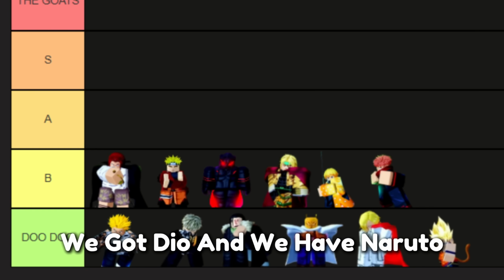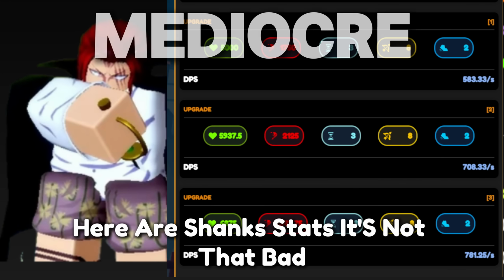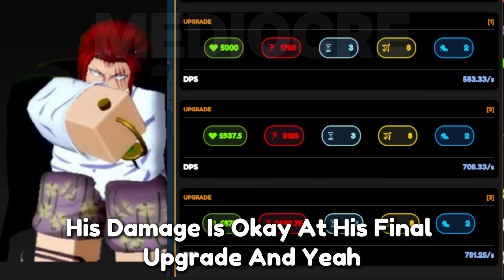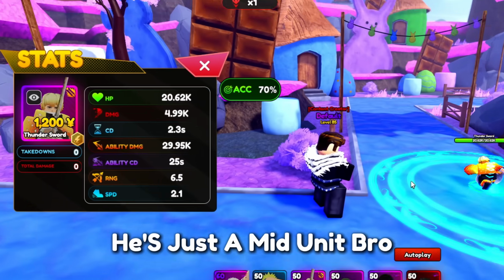We got Dio, and we have Naruto, the legendary one, which is evolved. Here are Shang's stats. It's not that bad. His damage is okay at his final upgrade. And yeah, they're just mid. And I got Zenitsu here. It's the only one I got in his lineup. He's just a mid unit, bro.